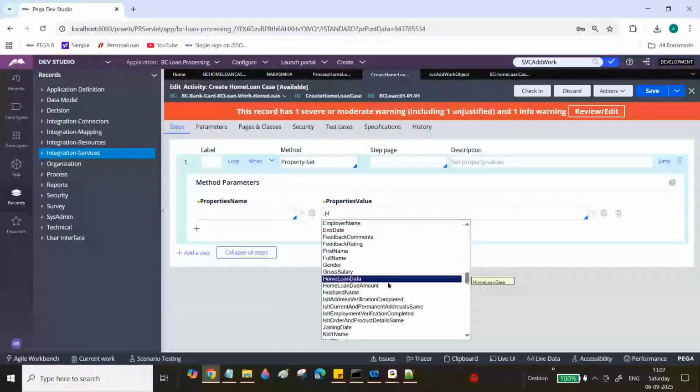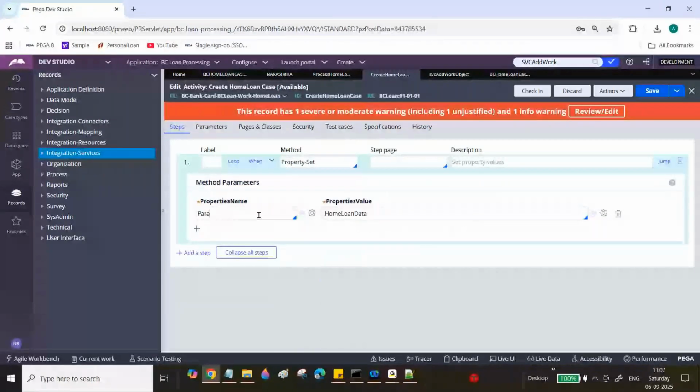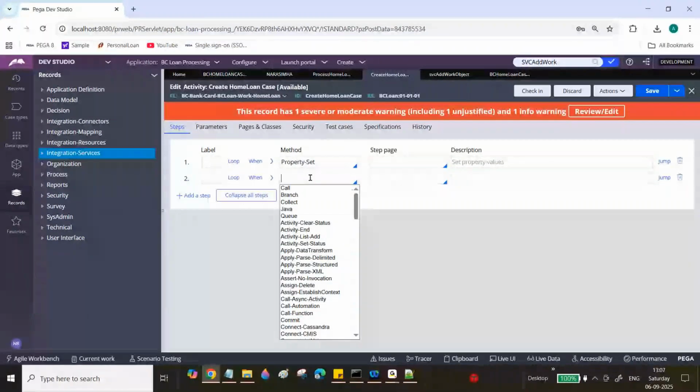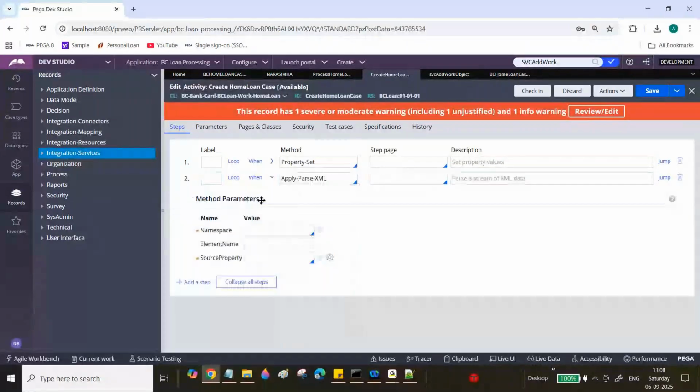Parent dot. Okay, fine, click on save. Now what are you doing? Apply. What is the method we will use to call the parse XML? Apply parse XML. Whatever parse XML you created, we will call that parse XML here.